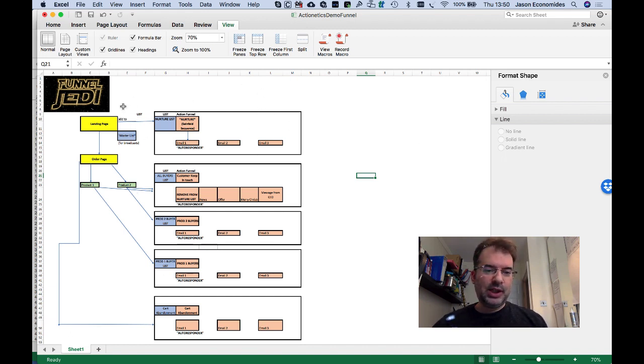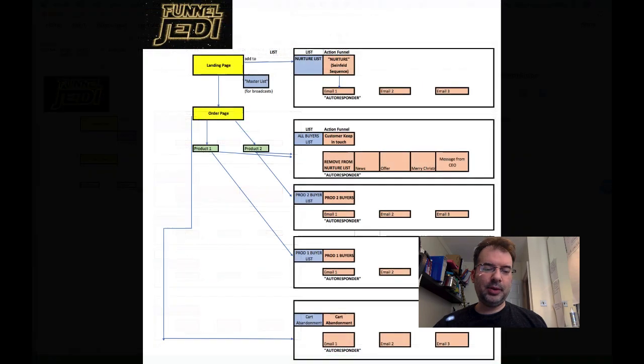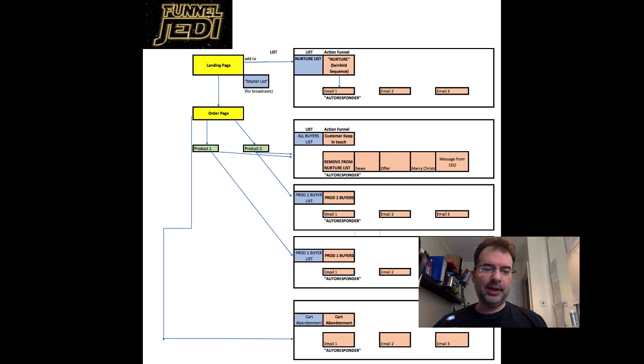We build out what you see here on the screen. But I'm actually going to show you how I build out the blueprint as well, bit by bit, so that it's not too confusing.